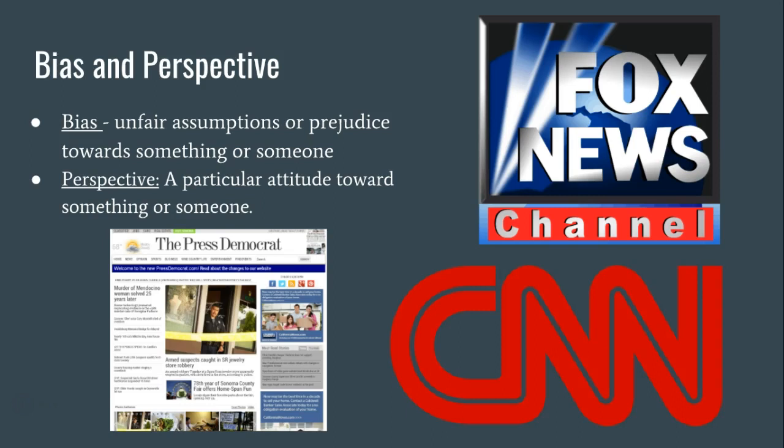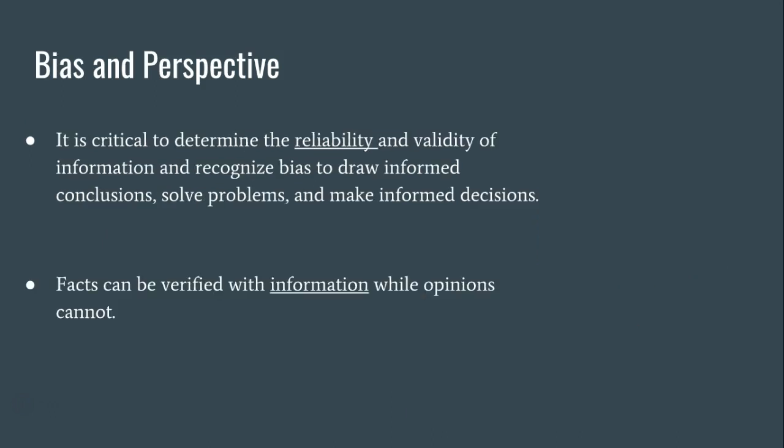And we always need to make sure that we're trying to limit how much bias we are using in our daily life. Some of the best examples I can give you of news sources that use bias are what you see on this slide. For example, Fox News will show a much more conservative viewpoint of political events, whereas this website, the Press Democrat, is going to have a much more liberal viewpoint. Both could report on the same thing, but based on their perspective and bias, could have very different outcomes. So just be careful of that.